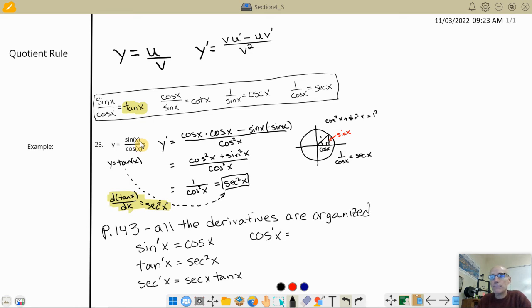Well, we had a fraction here and we had one function in the numerator and a different function in the denominator. And so we're going through the quotient rule and we end up with this fairly simple derivative. It's not a real complicated function. It's just secant squared x. But we might need to do some review, like what are these other four trig functions, right? Rather than just sine and cosine.